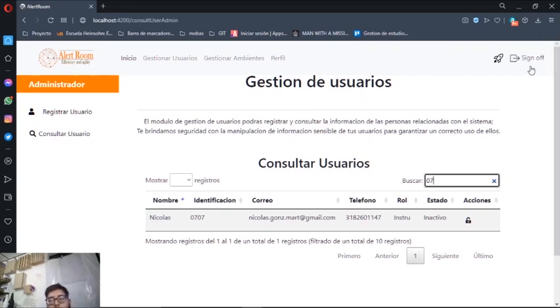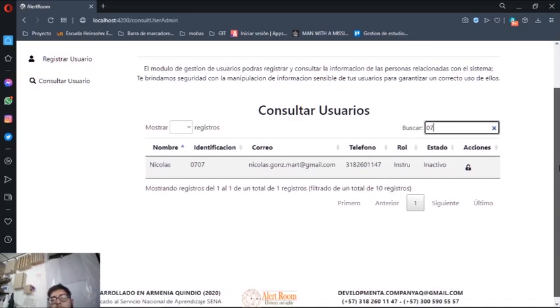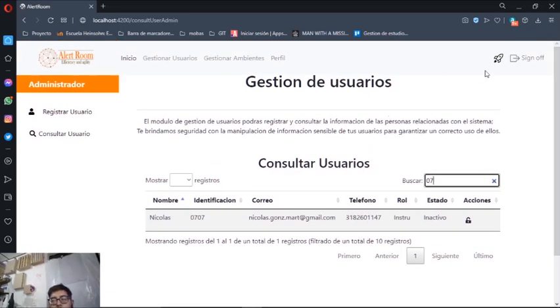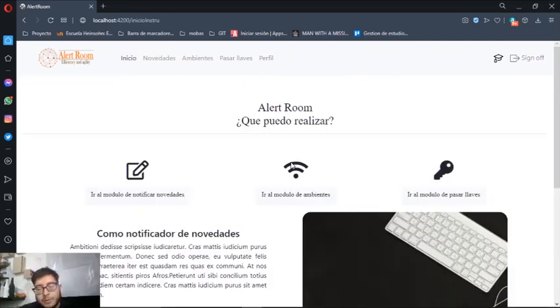Now we're going to log in as an instructor and later see how security works. In the instructor module, we can find the submodules of news, environment, key rotation, and profile.